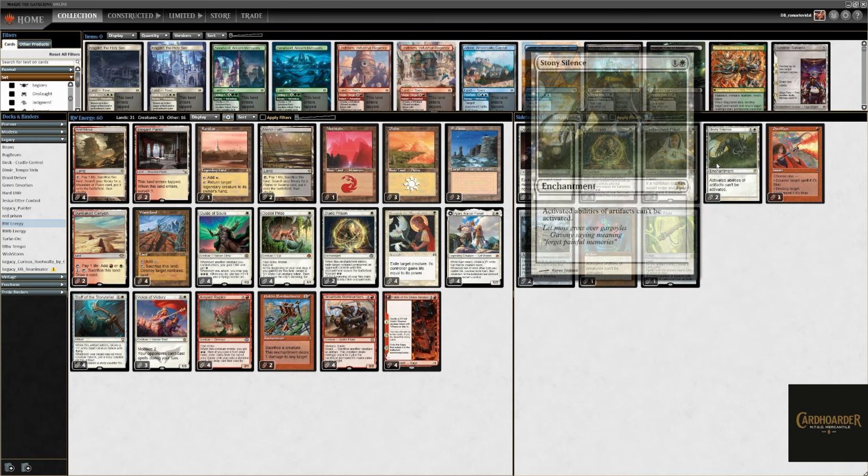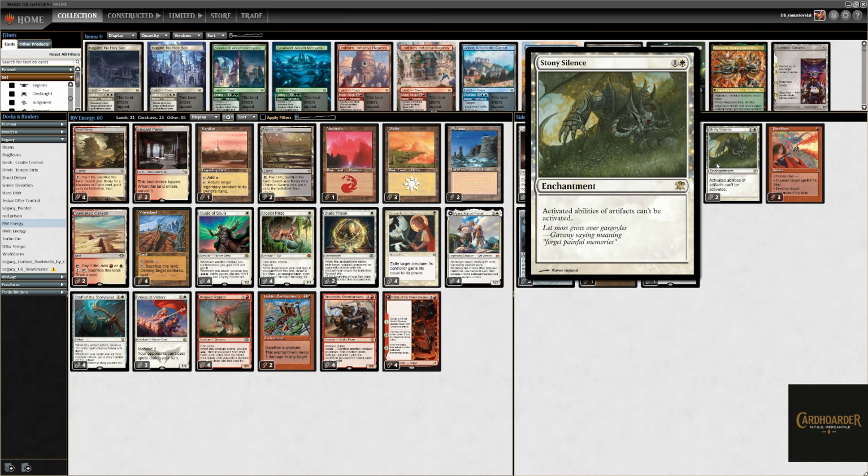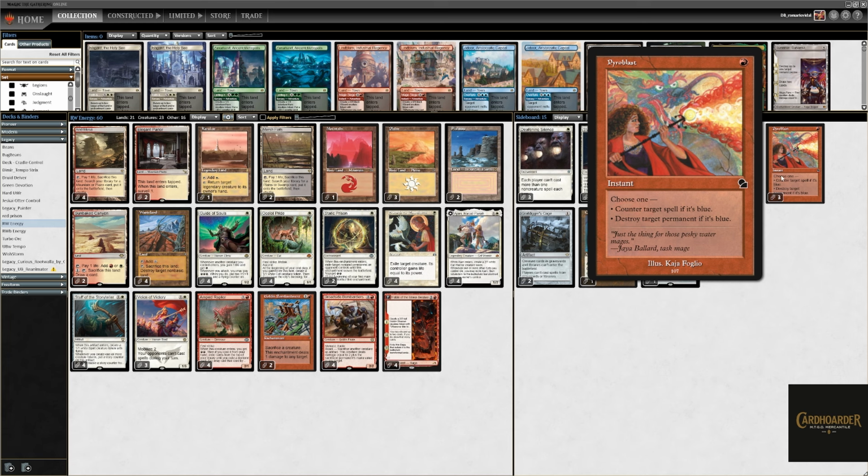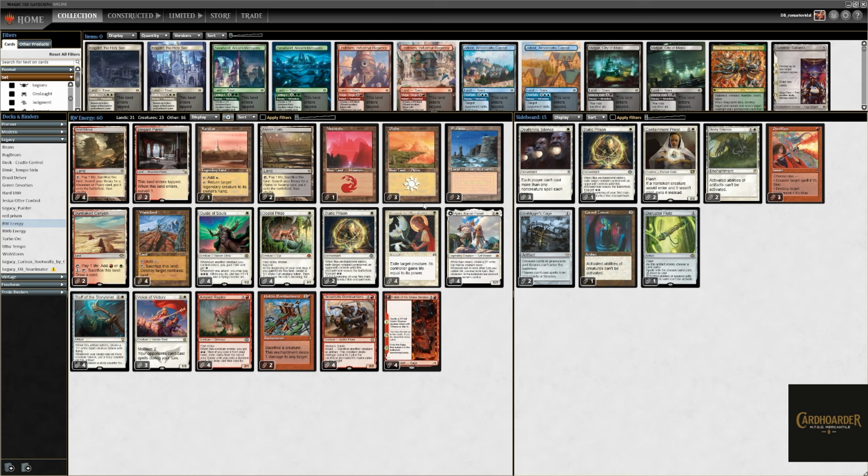And Stony Silence, again, I feel like at least once every league that I play, I get paired against a deck that's trying to play Karn, the Great Creator. Stony Silence is just really good right there, and it probably is okay against a deck like, probably not. It is probably good against Breakfast, and so you can always stop the Shuko line of play. Pyroblast, again, the format is always blue, right? So if you're playing red, you should probably have some number of Pyroblasts in your sideboard.